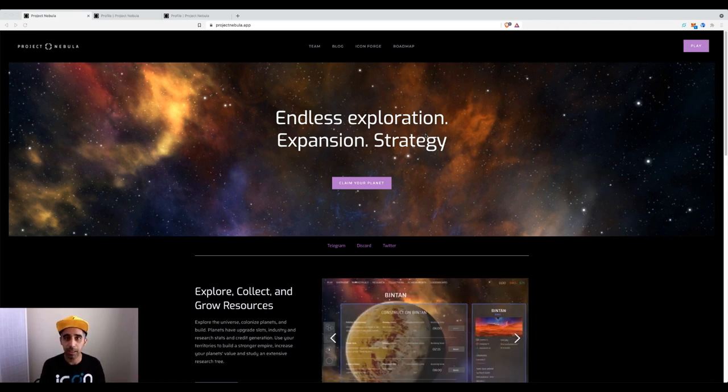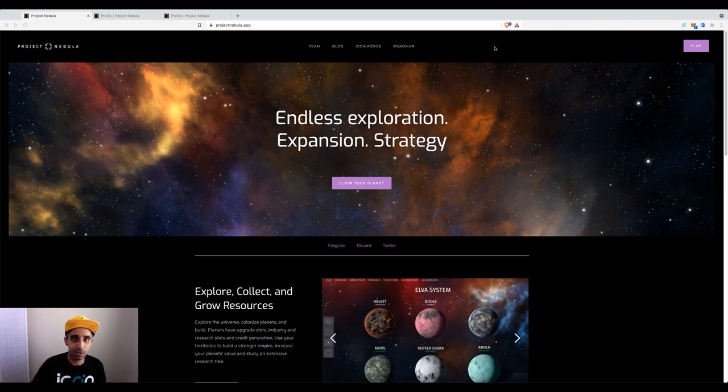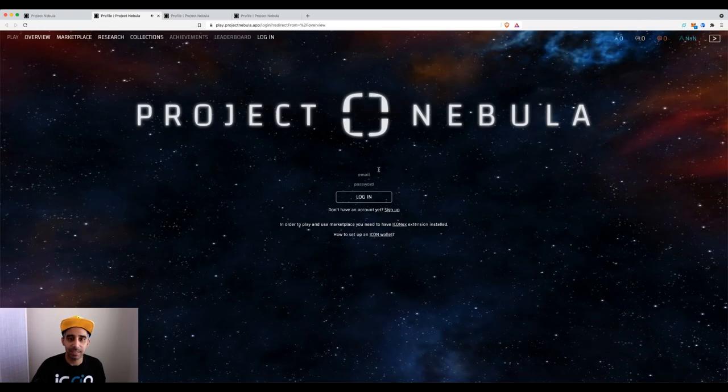If you don't know what I'm talking about, ignore that. You need the IconX wallet to get started. You need some ICX as well to play the game. And then that's about it. You just jump right in. So let's go. The first thing, if you're on the Project Nebula site, is to click play and it takes you here. So you need to set yourself up via an email and password.